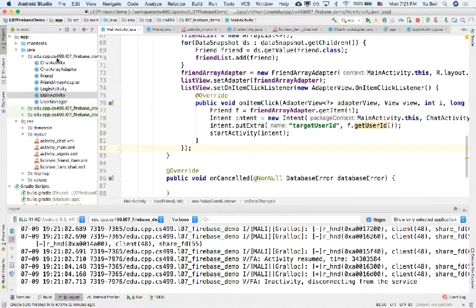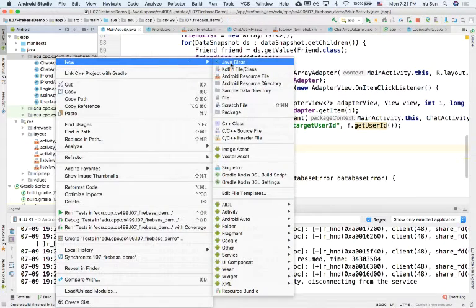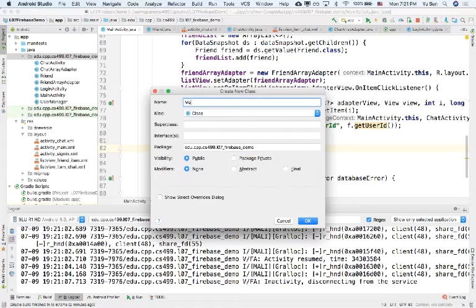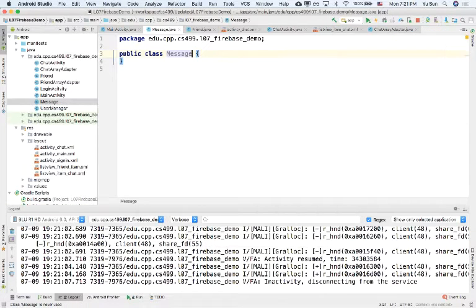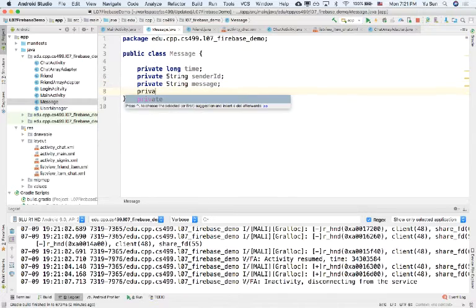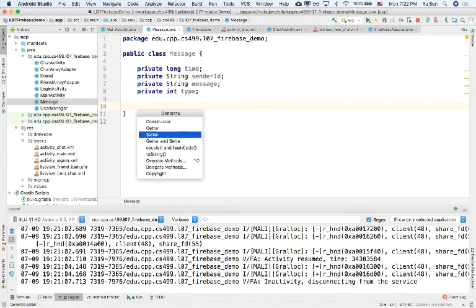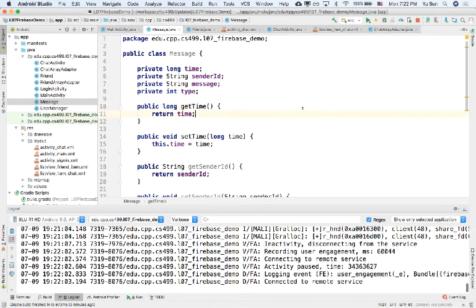But you can actually literally build another chat thing here. I will call this message class. This message class has, first of all, a time, sender ID, and then the message. I can also put a type just in case we need that later. All right.